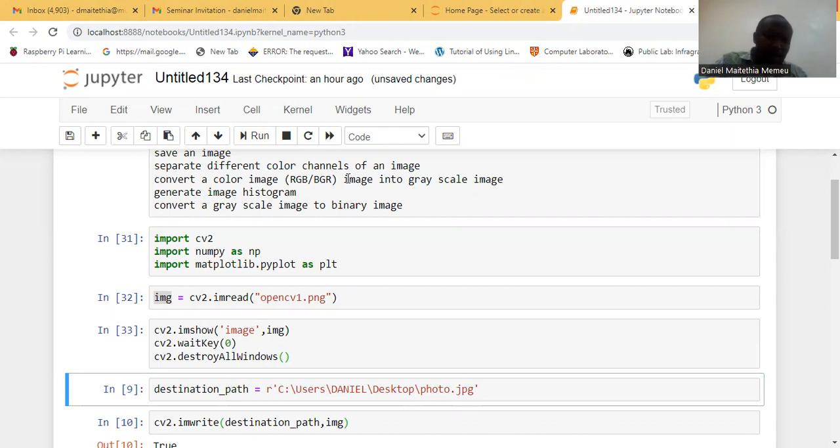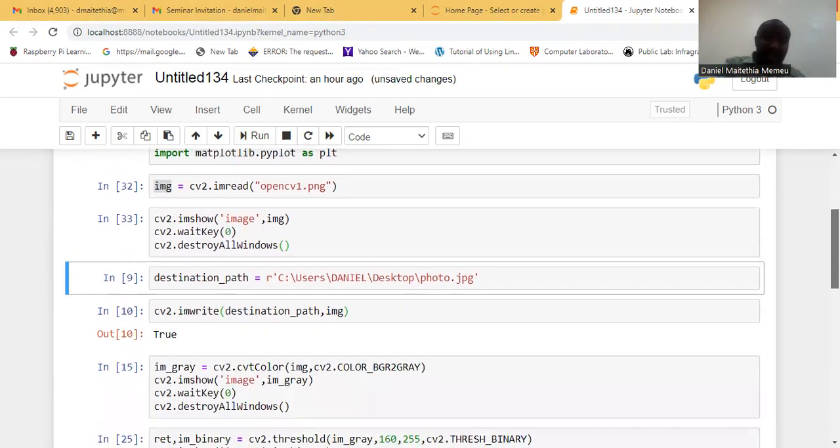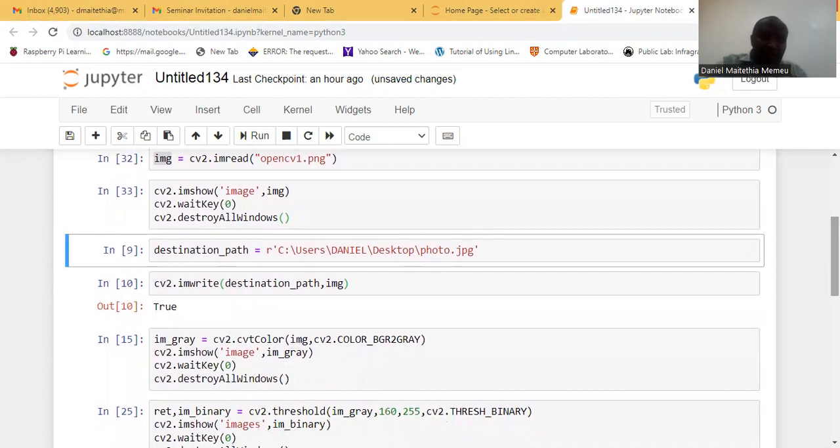Now, the next thing I want to do is, since I have read an image, I want to save it in a different location. In fact, I want to save it in my desktop directory. And so I give the path to my desktop directory.